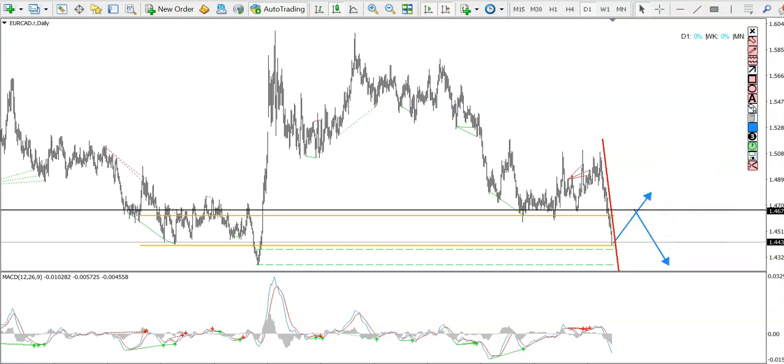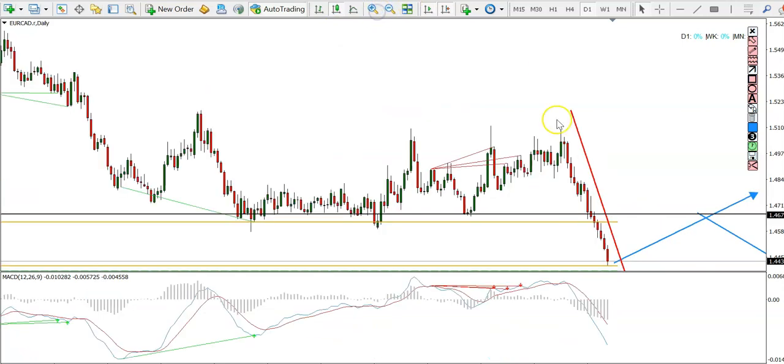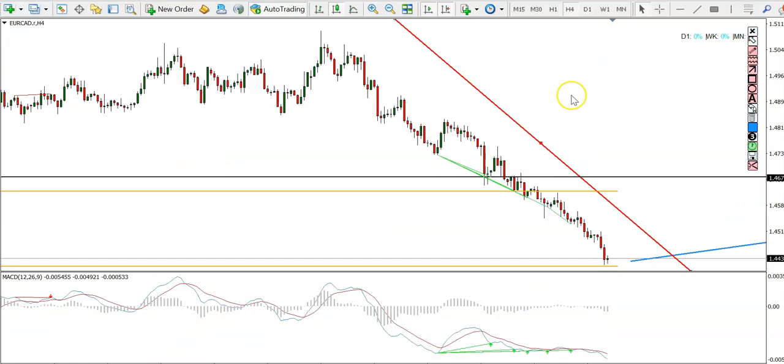So this is what I'm expecting to happen this week. First off, I want to see evidence of price action slowing down. You can see in the daily charts, this is a pretty strong drop into this area. So I'm going to look at the 4-hour chart to see if there's any evidence that price action is actually slowing down coming into this area. I do like to look for divergent signals, and this is what's happening as it's fallen deep into this monthly area.